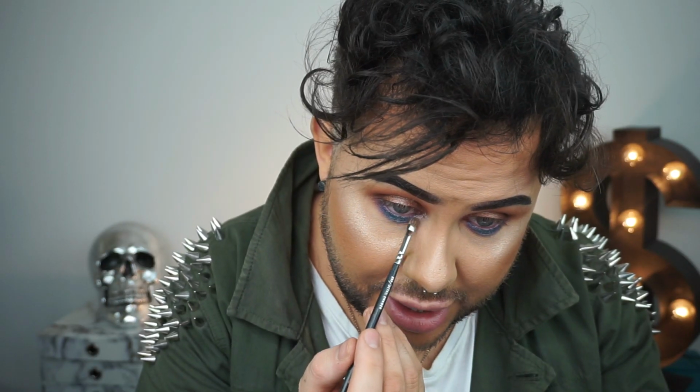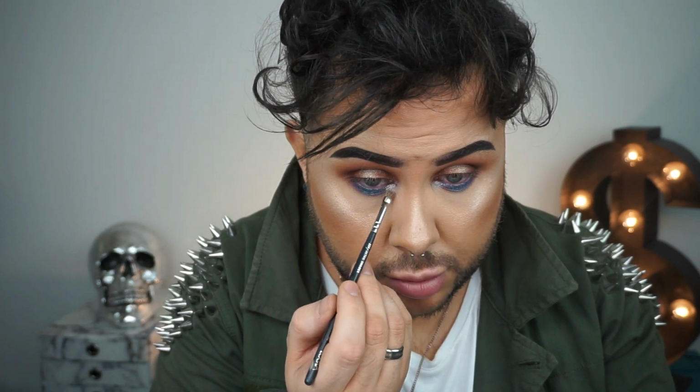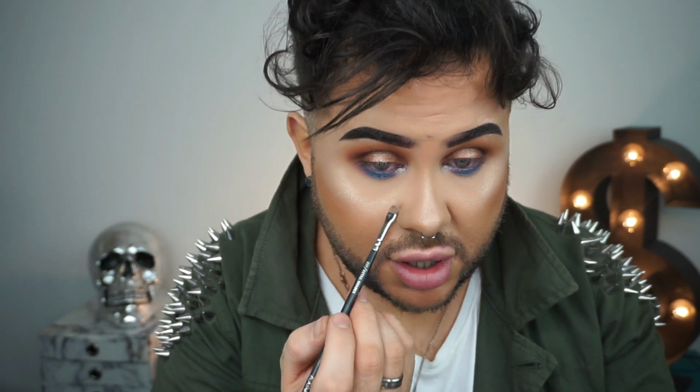Then just to highlight the inner eye, I'm going to go back in with this beautiful shade Angel Fire and mix it in with the silver shade Glam-Rock just to make sure it really pops. Oh, and I'm actually getting to highlight my inner eye without Harvey screaming at the dog next door. Angel Fire on its own would be really nice as well, but I just wanted to add some silver so that the blue and purple have something to blend into as well.